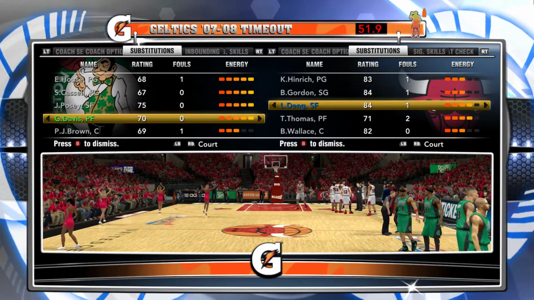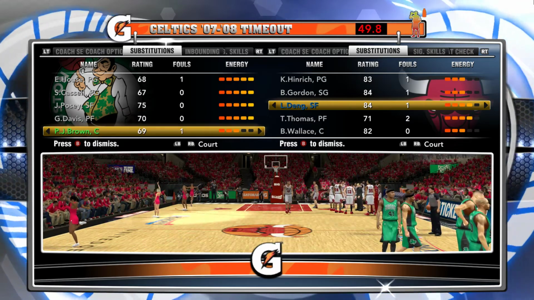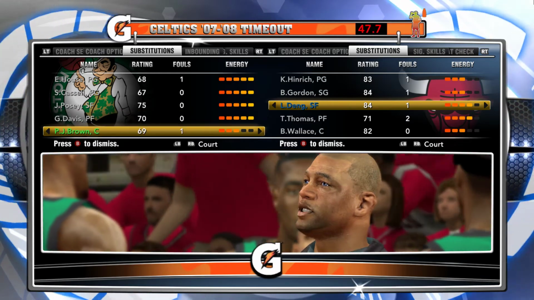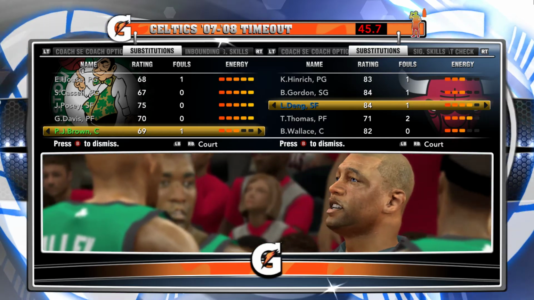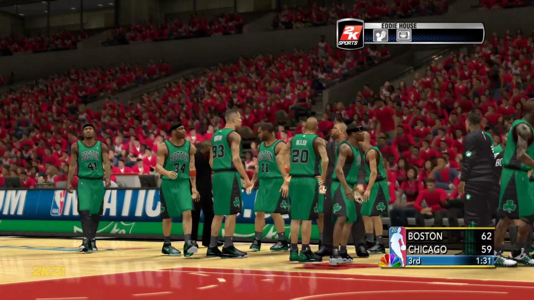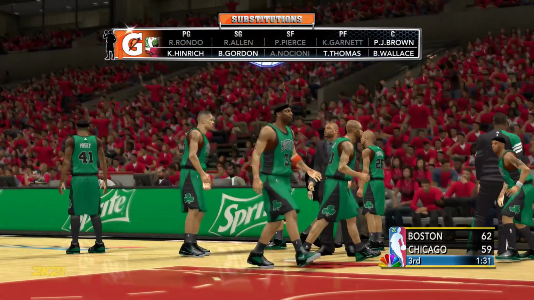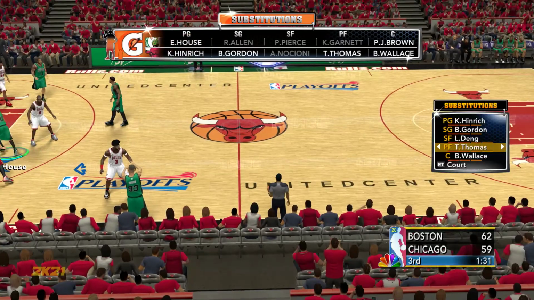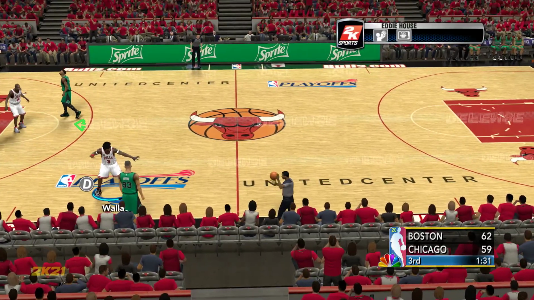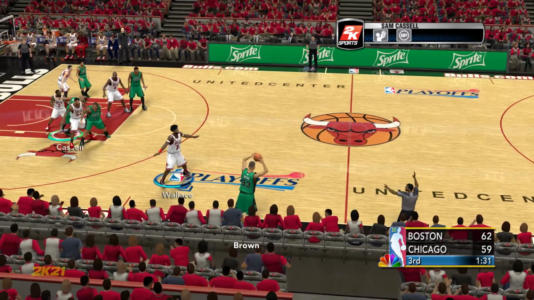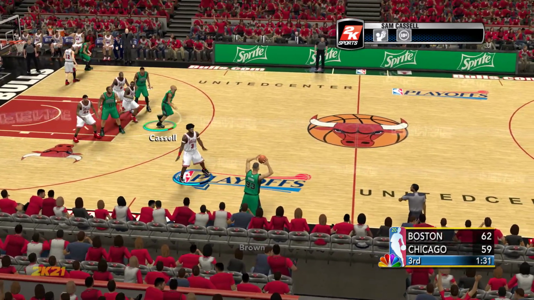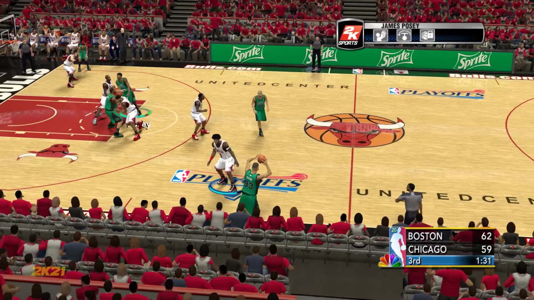Now a timeout called by Boston. Well, he's got to get everybody on the same page. I mean, that's the reason for this timeout. And if that happens, I think they can improve and start playing better. You know, it's a coach's job to always try to be 2 or 3 steps ahead of the opponent and to look for that extra edge if you can. And I think he feels like he might have seen one. Glenn Davis is checked in for Boston.